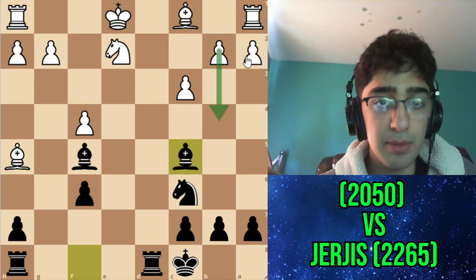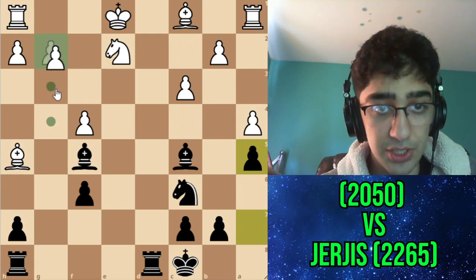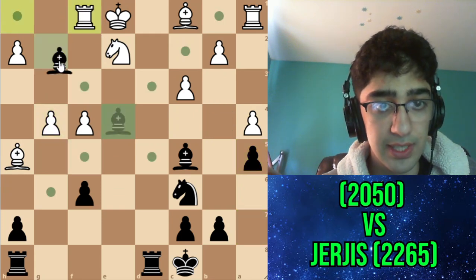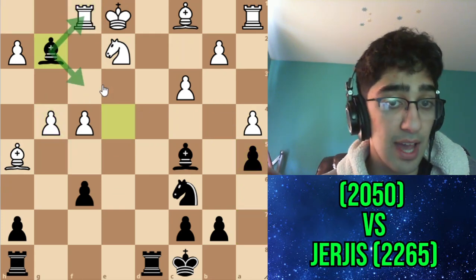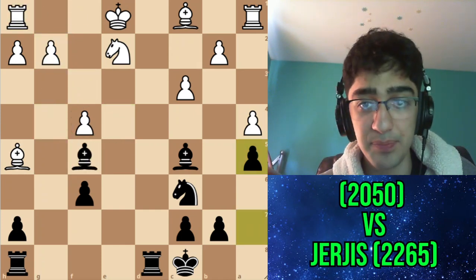And his idea was to go b4, b5. So I went a5, just stopping that. If he goes here, I just take it. Again, g4 is just the engine's move, just loses the exchange, at least. Right? That's, at minimum, it loses the exchange. So obviously, my opponent being up a pawn, they don't want to lose the exchange. But, okay, maybe they have to at this point.